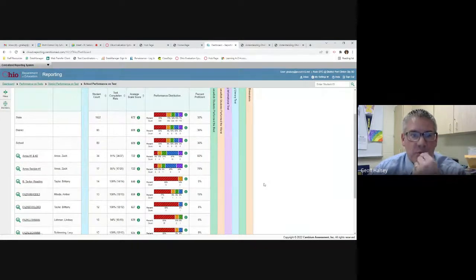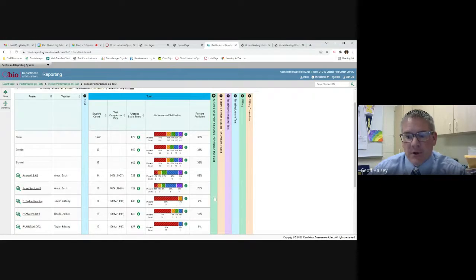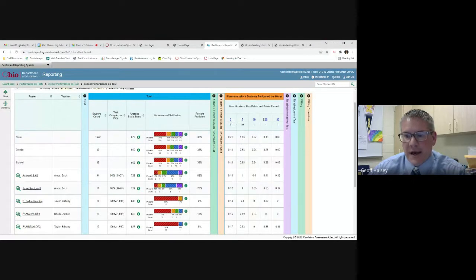But again, with the reporting on the CRS, the centralized reporting system, the real nice thing about this is it's very aligned to what we want to see in terms of growth as we move to that level of achievement, and be able to break down this data, looking at our 5 worst areas with the items that we can click on and bring up.